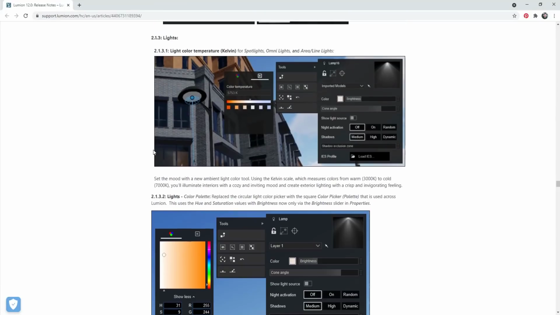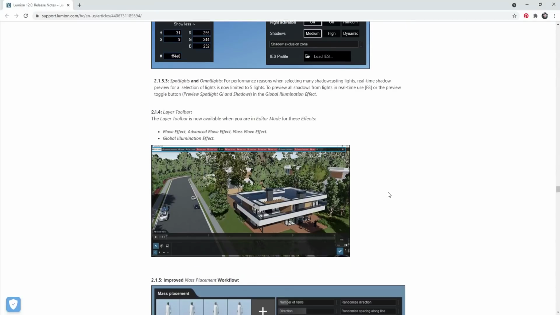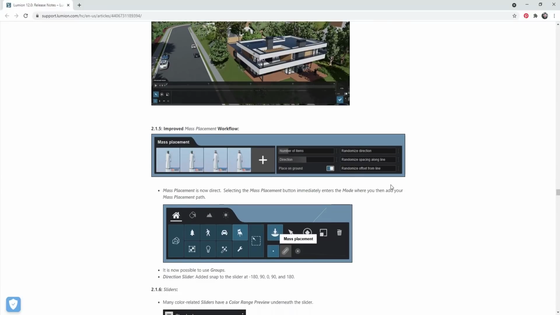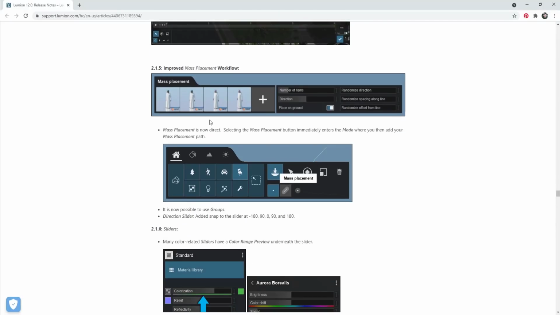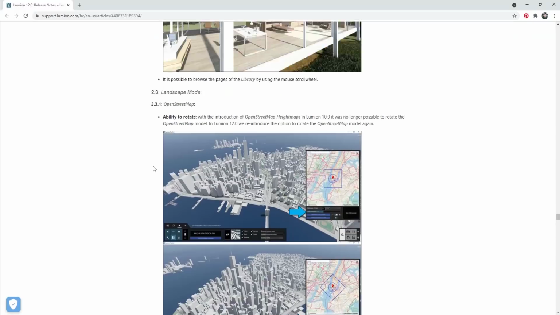For example, the lighting menu looks a little bit different than it did before with the way that you control this. So just a bunch of minor changes that are in there that all do make the experience feel a little bit better, but they're not something where you're going to be like, hey, look at this massive new feature. You can go in and look at all of those yourself inside of the release notes.